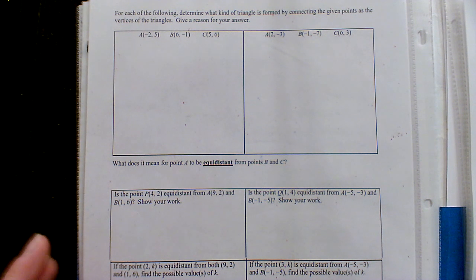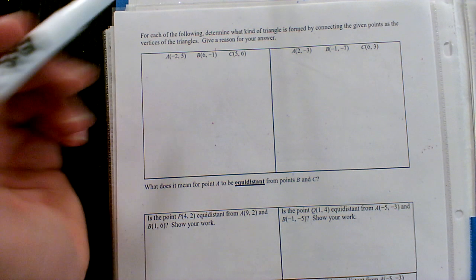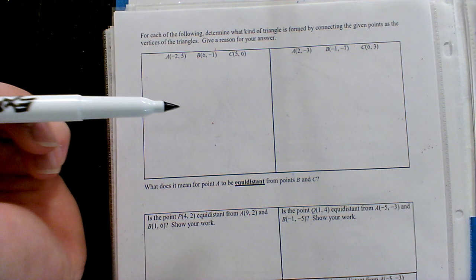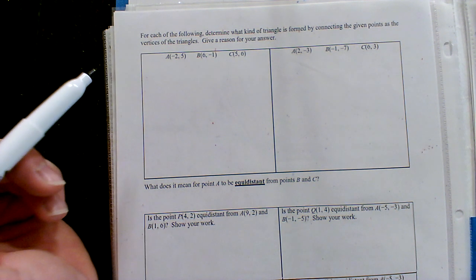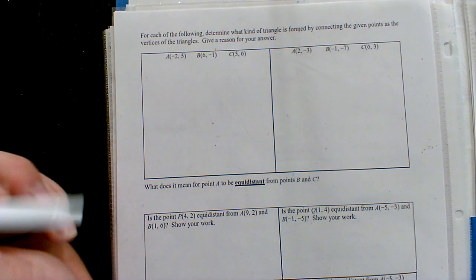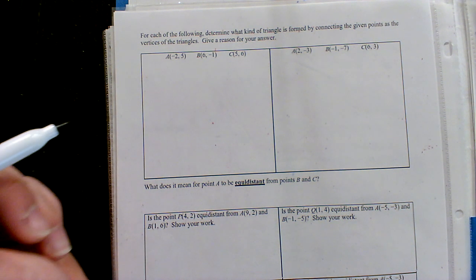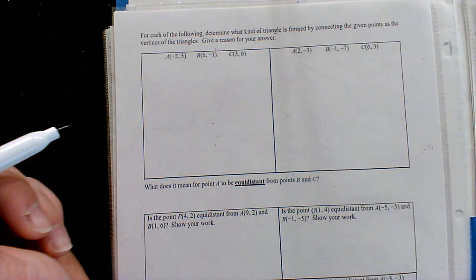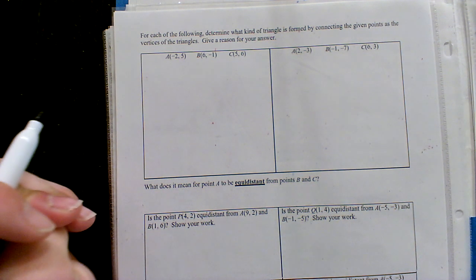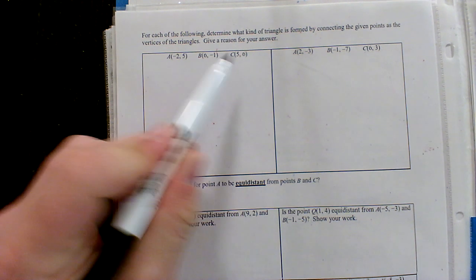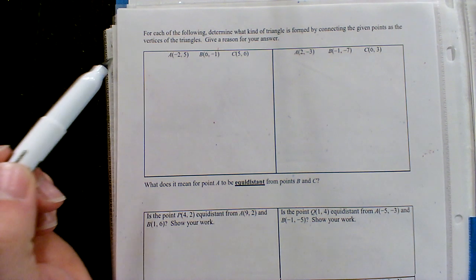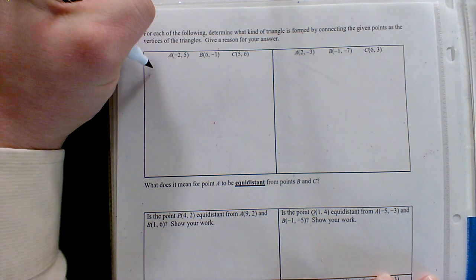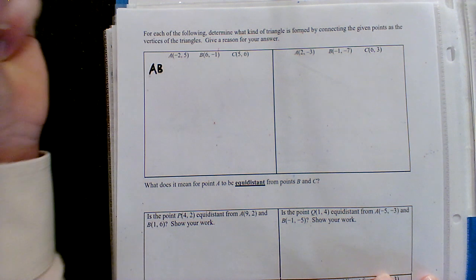All right. So we learned the distance formula on the first page, so that's probably what we're going to be using. So let's take a look at it. It says determine the kind of triangle that is formed by connecting the given points. So we have 3 different points there. Well, a triangle has 3 points. So what we actually need to do is find the distance between what? We do A and C, A and B, or B and C. We need to find all 3. Okay? So we're going to start out with the distance between A and B.